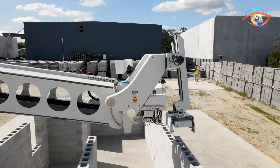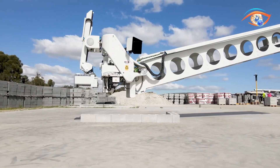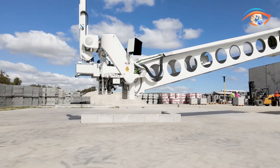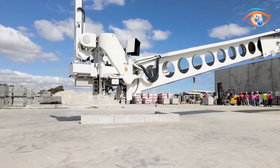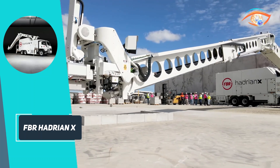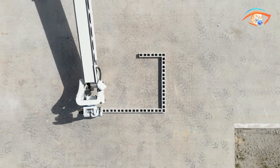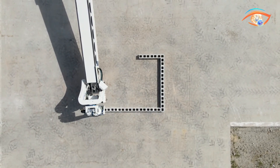Blocks, loaded by forklift or telehandler, can be cut to size via an internal saw. Its advanced software converts CAD plans into precise placements, minimizing waste to under 1%. A proprietary adhesive, curing in about 45 minutes, bonds stronger than mortar. Dynamic stabilisation technology compensates for wind, vibration and movement to achieve millimetre accuracy outdoors.